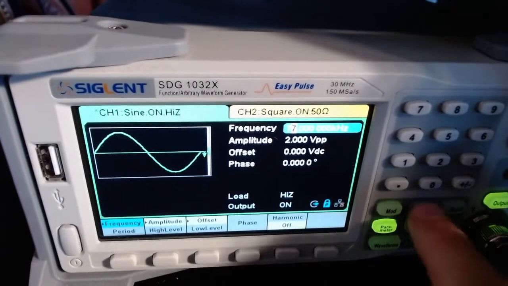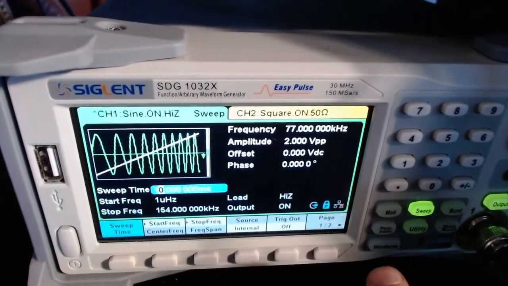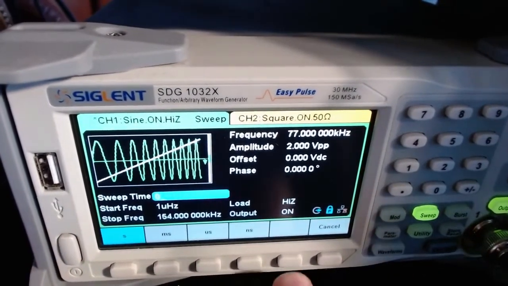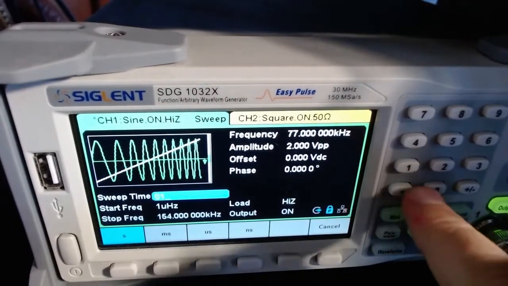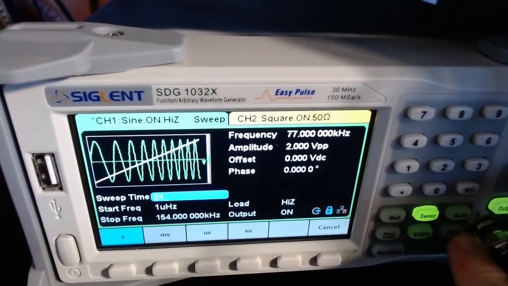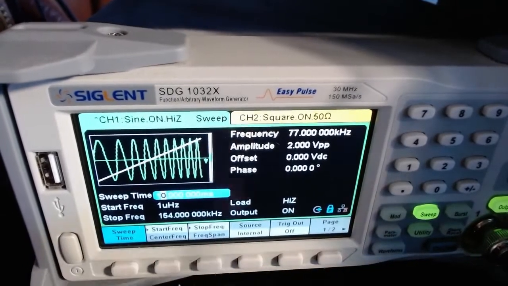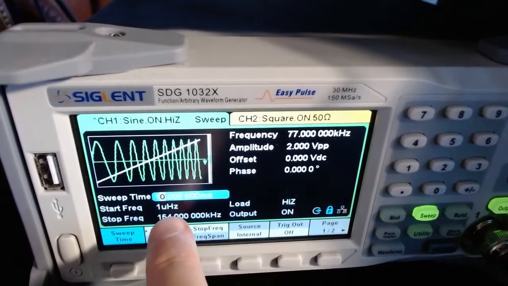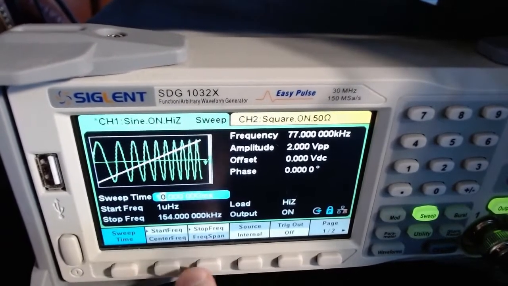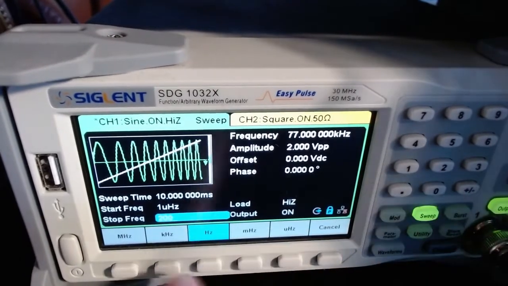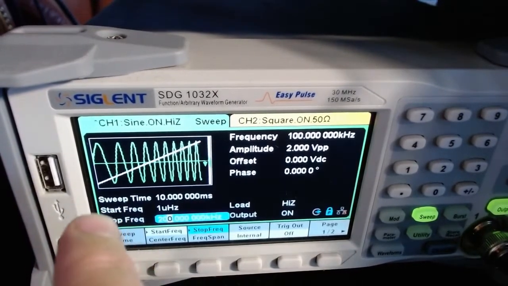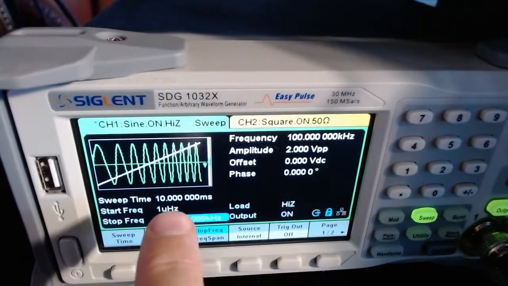So let me sweep, let's say, from 0 hertz basically. Sorry, sweep time, it's all right. How do I cancel here? Cancel. So the sweep time 10 milliseconds, fair enough. The start frequency 1 microhertz is fine, so it's basically 0, right? And the stop frequency, let's put it 200 kilohertz, for example. Right, so now the signal generator is sweeping, so it's doing this 100 times per second.